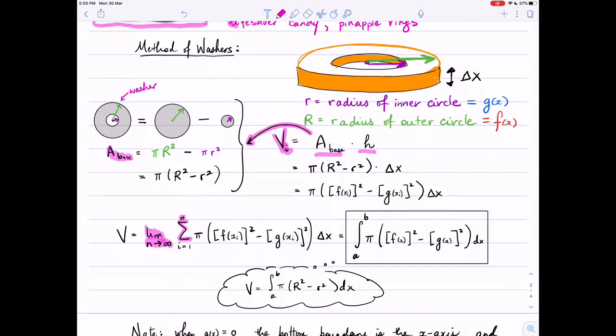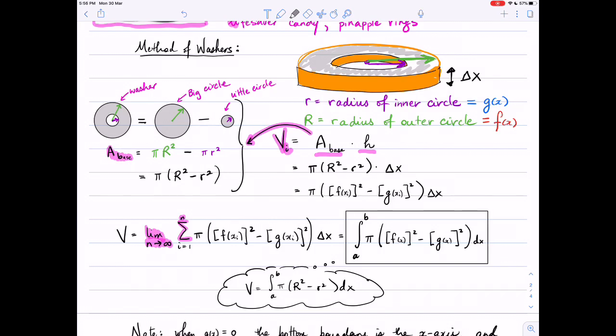And so what we can do is just take the area of the big circle and subtract from it the missing little circle, right? So if we take the area of the big circle minus the area of the little circle, then you're going to get the area of the washer, which is going to be the area of the base, right? The area of the base that I'm talking about for our washer is this area right there, right? So that area of the base is absolutely a washer type shape.